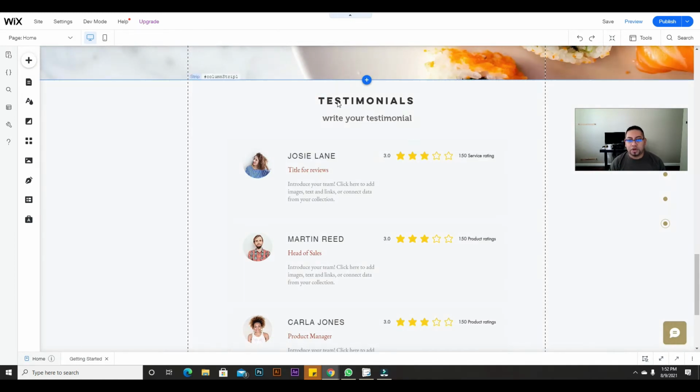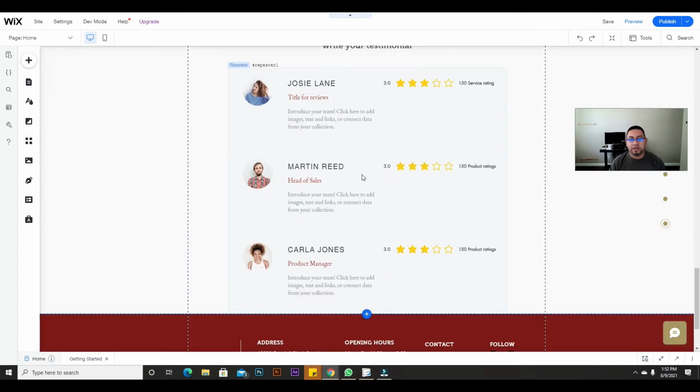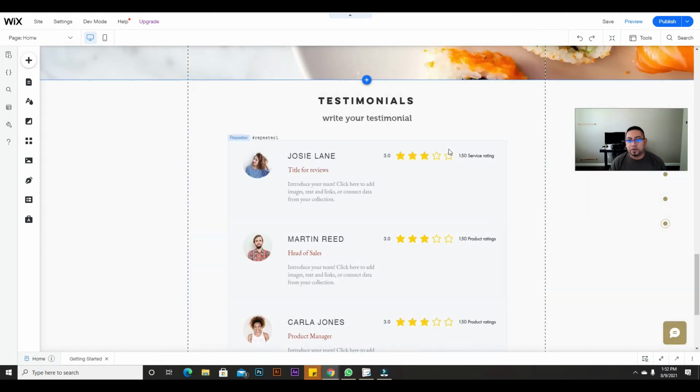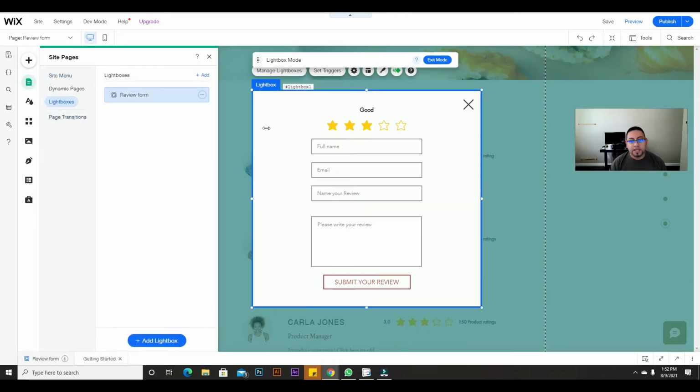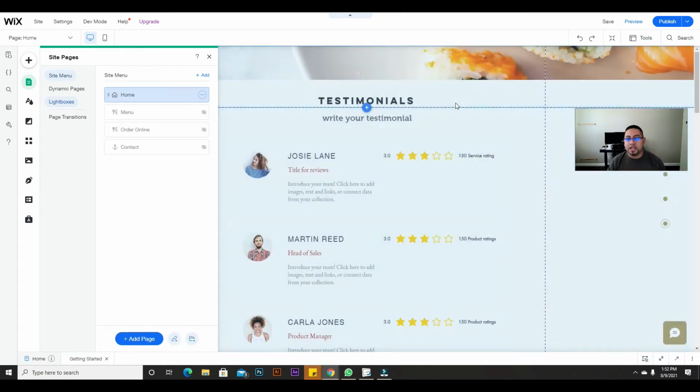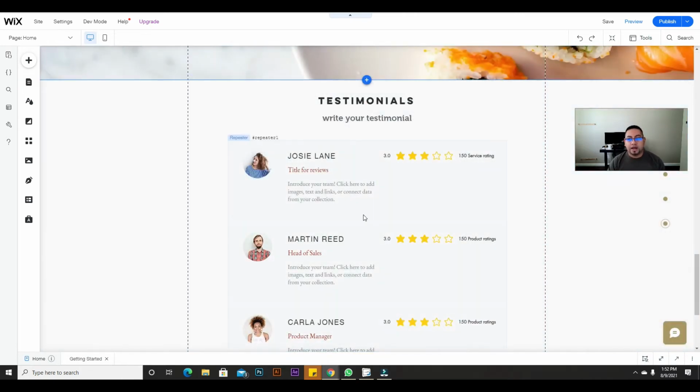You have your display for the reviews, the title, the ratings, and now we have the light box, which is gonna be the form, and the form can be again set up however you want to. And then we're just gonna click exit. Now we're gonna do the next step, which is gonna be creating a database, and the database is what's gonna connect everything, so that way you can display and people can add the reviews.